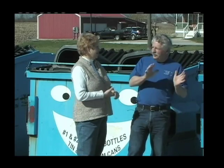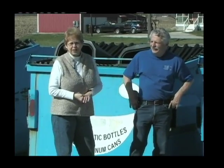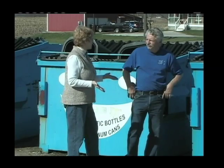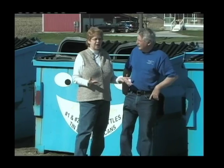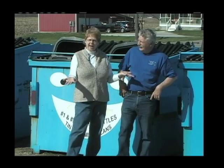Does it look like a trash truck? It does, unfortunately, but it says Recycling Works right on the side, so it is a recycling truck. Nothing goes to the landfill. Once the material goes into the truck, it goes to a processing facility in Elkhart, where there are individuals that literally sort the material piece by piece, by hand, piece by piece, and put it in the category where it belongs.